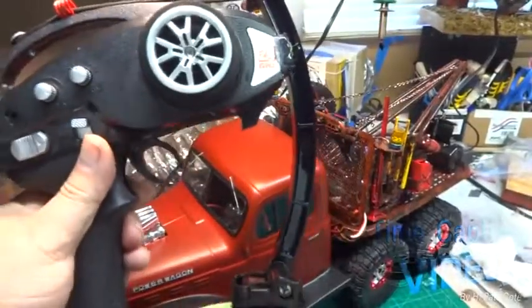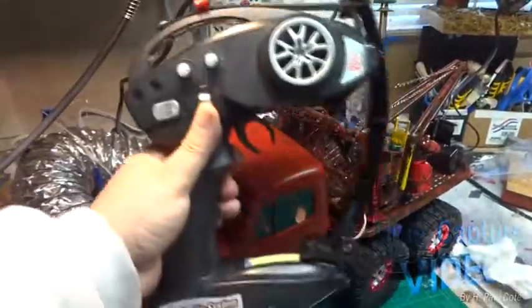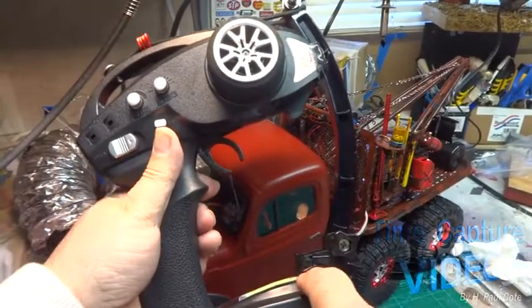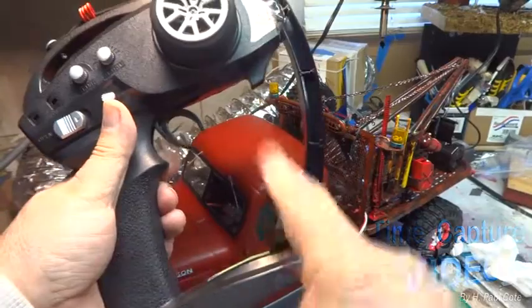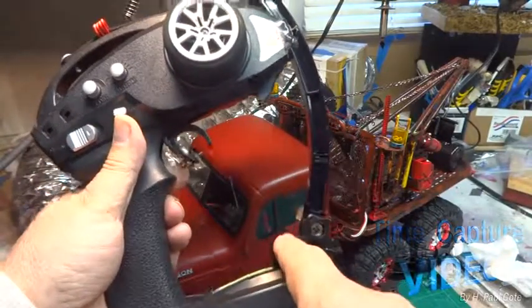Okay, here's a close-up to my camera holder for this. There's a piece of Velcro down here. That way, if I want to detach it, I can, and I can put it on another one. Just a piece of Velcro.